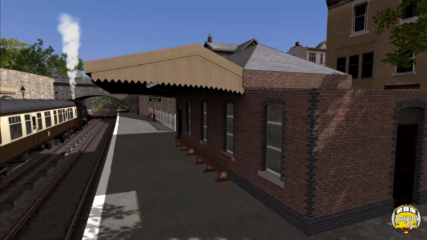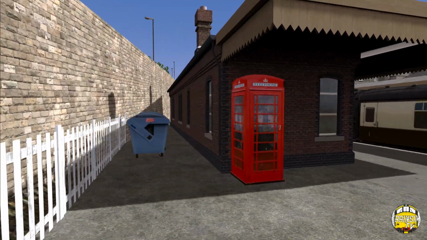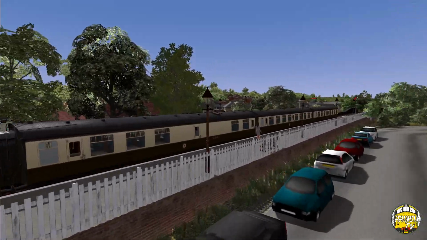These assets are from Malmesbury, I think. I've never actually seen them really used much, but they fit right in with what they're trying to capture, so it's good. So yeah, don't forget guys, you can grab this route from the Golden Age Developments website.